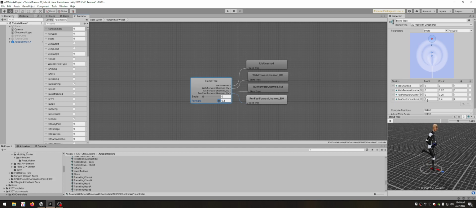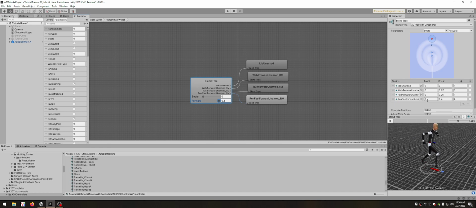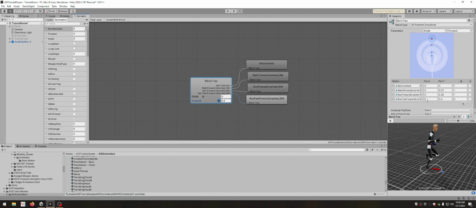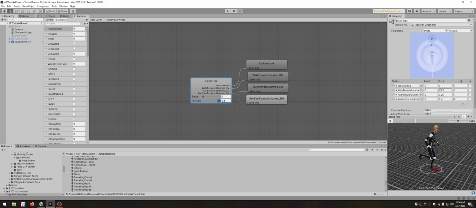the correct blend tree ranges. If you bring in an entity and it goes from standing still to a run, or let's say the animation is running but the entity in game itself is actually standing still, so it's basically doing a run in place, chances are very high it's these numbers here. We need to change the numbers here to match the 7 Days to Die speed to get the correct animation for the correct speed.